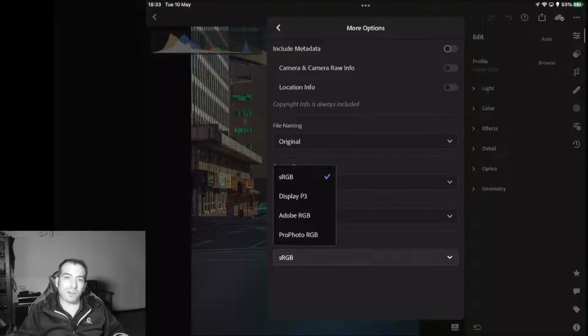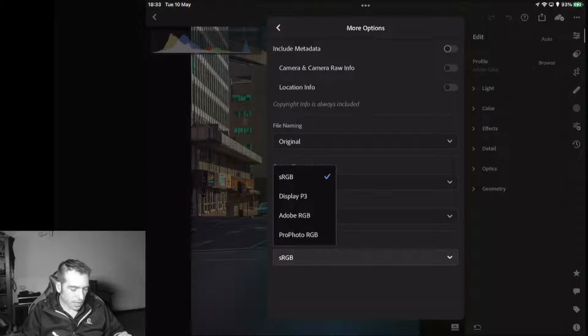Once in a while you might find somebody, a client maybe, for a very specific reason, they might ask for Adobe RGB. Adobe RGB just gives you a little bit more color detail. The range of color is a little bit bigger, and somebody will generally ask for Adobe RGB specifically if they need that. But like I said, if you leave it at sRGB, 99% of the time you'll be happy, and everybody else will be able to open this image.